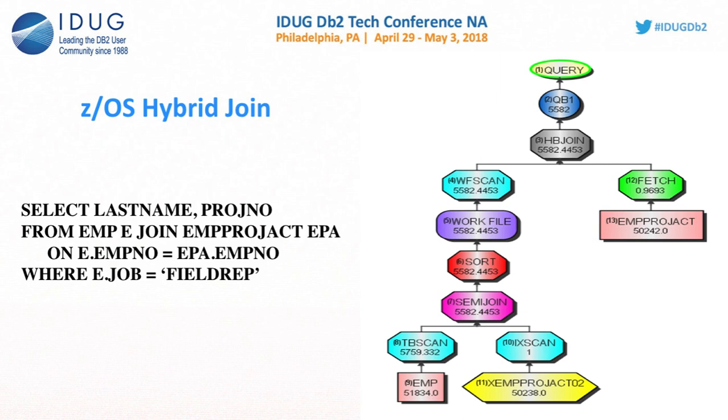Now, why would the optimizer think that? Because maybe if I'm saying employee number here equals employee number here, and the cardinality in the statistics say I have 51,834 employee numbers here, but over here I only have 8,000 different employee numbers. As I join those, a whole lot of them are going to get dropped out, right? So it does this quick little index join, and it kind of works its way through the rest of the process there. The hybrid join looks kind of different here, but that's what's going on down here real quick for some elimination.